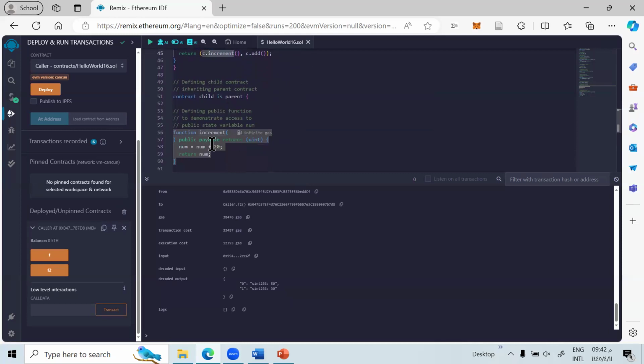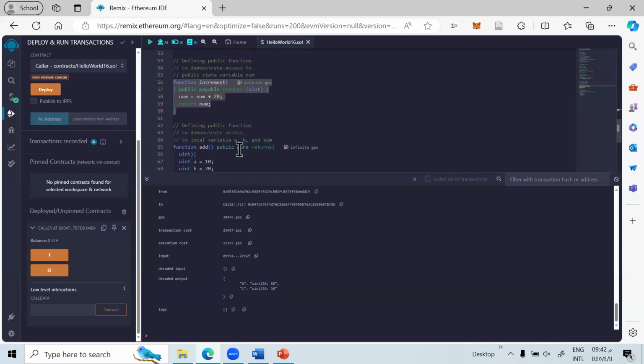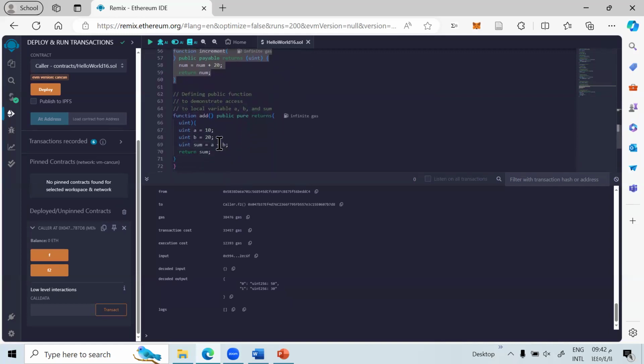Increment function means add 20 to the number and return the result. And we have also the add function, which means the calculation of a and b, 10 plus 20, and the result will be 30. So this is the result of function 2.